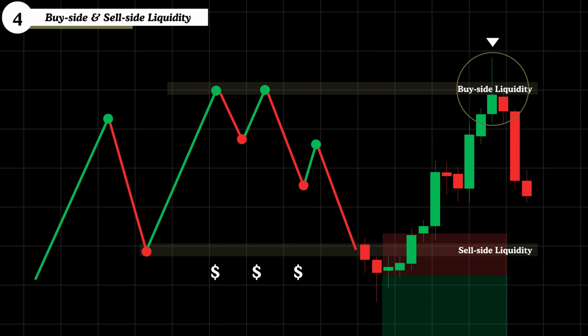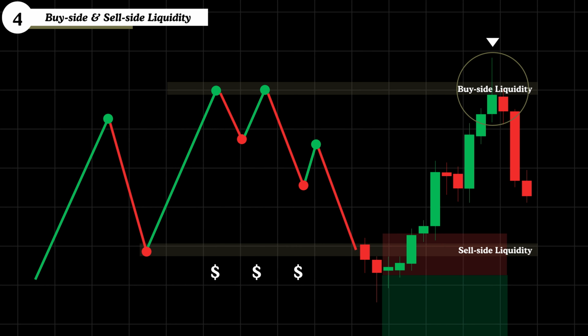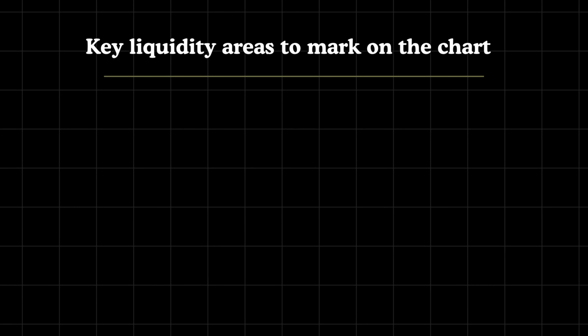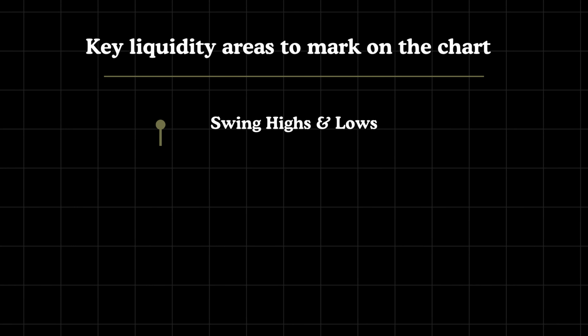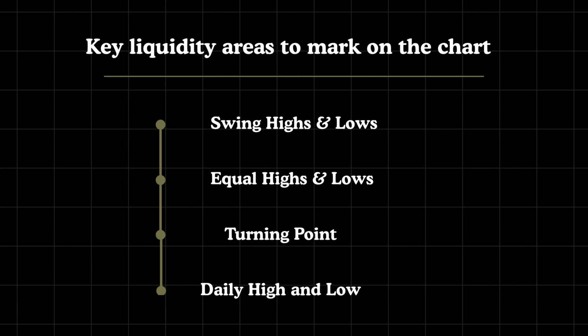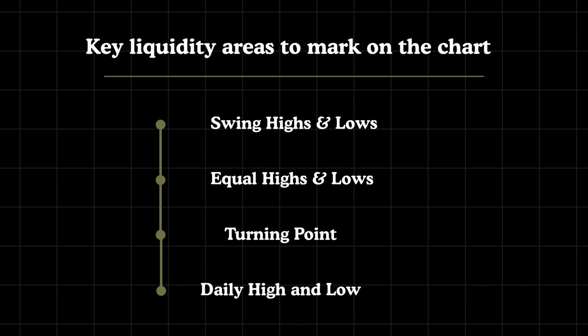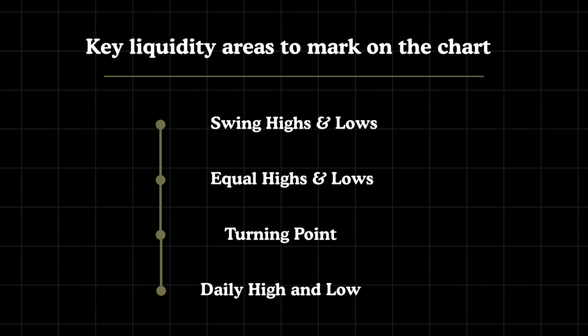With that said, not all liquidity zones are created equal. Certain liquidity levels hold more weight than others. There are specific factors that can help you identify the more impactful liquidity zones. For instance, zones located near major swing highs and lows, higher time frame key levels, or areas with several equal highs or lows are generally more reliable.